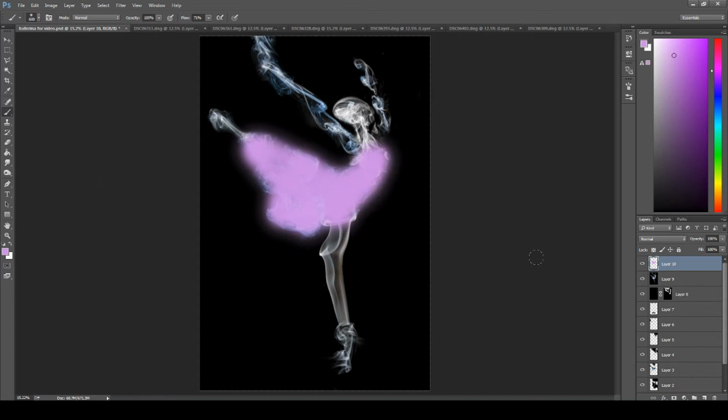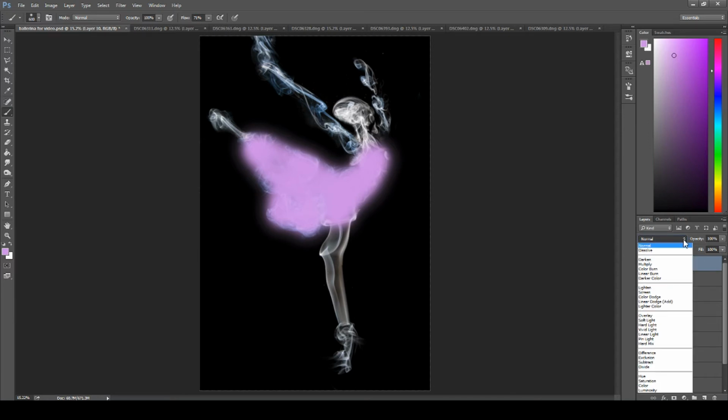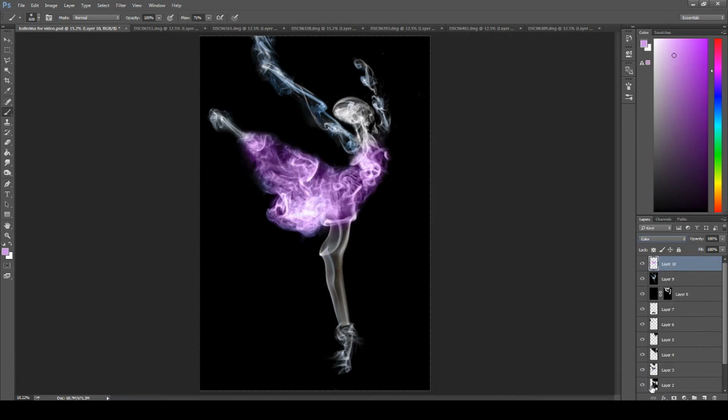Like so, and we're going to go to transfer mode, and down to colour, and that will colour the smoke, and we want to bring the opacity down so it looks natural.